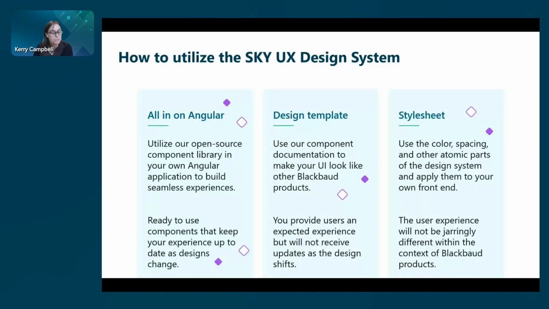If there's no ability to do that and you're building an add-in, the lowest hanging fruit is just like we were talking about those blue and green buttons, the style sheet. So utilizing the styles for colors and spacings within your existing UI can help blur the lines for end users and create a stickier extension point inside the products. So all of these pieces are available on our doc site. Our style sheet and all of those values are usable and consumable by you all.